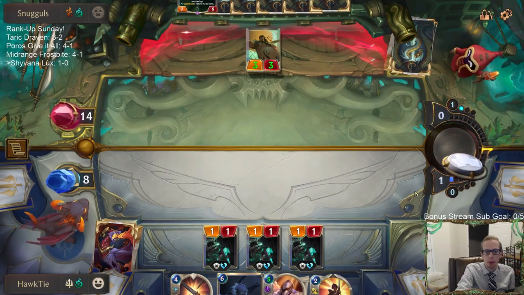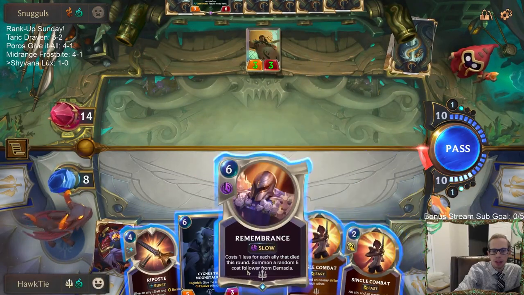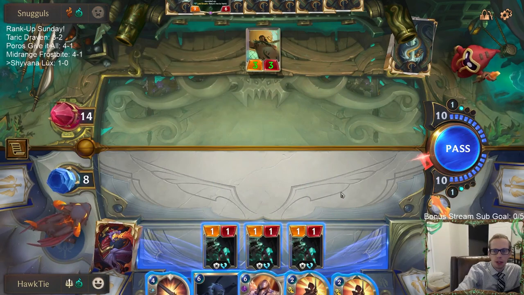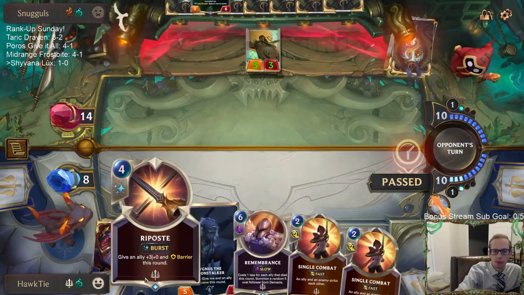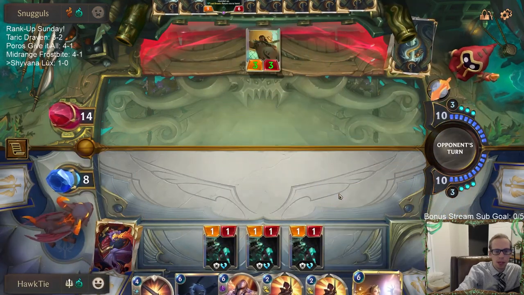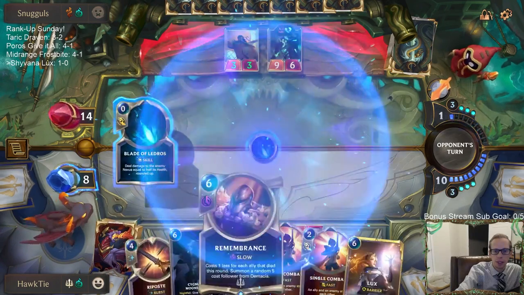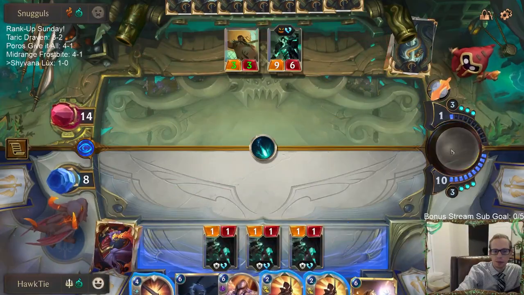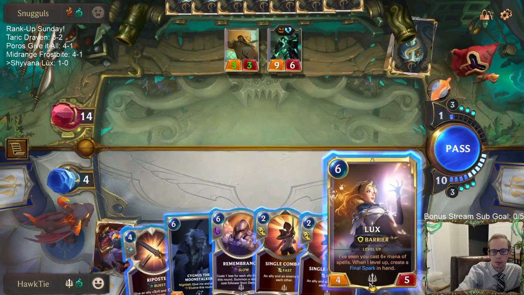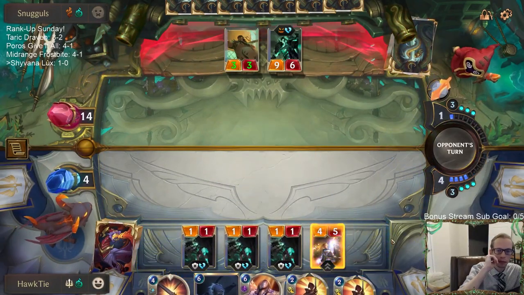Have to keep Pack Your Bags from killing me. It could Single Combat, Remembrance, try to hit Radiant Guardian, but that plan's not any good against Ledros. Don't really have a good plan against Ledros right now. I mean, I don't have the mana for Single Combat, Remembrance, Elusive. Like, I can't cast that stuff. I can't cast these two together. Can do this.